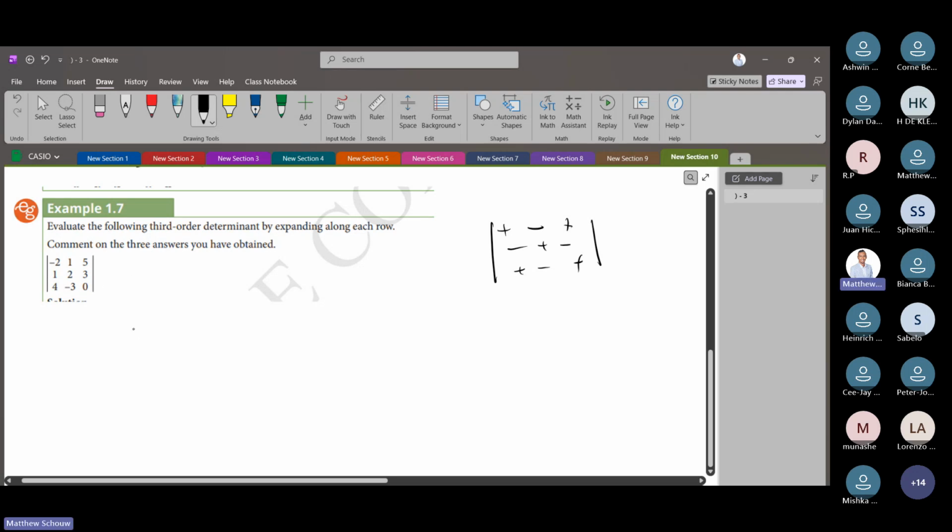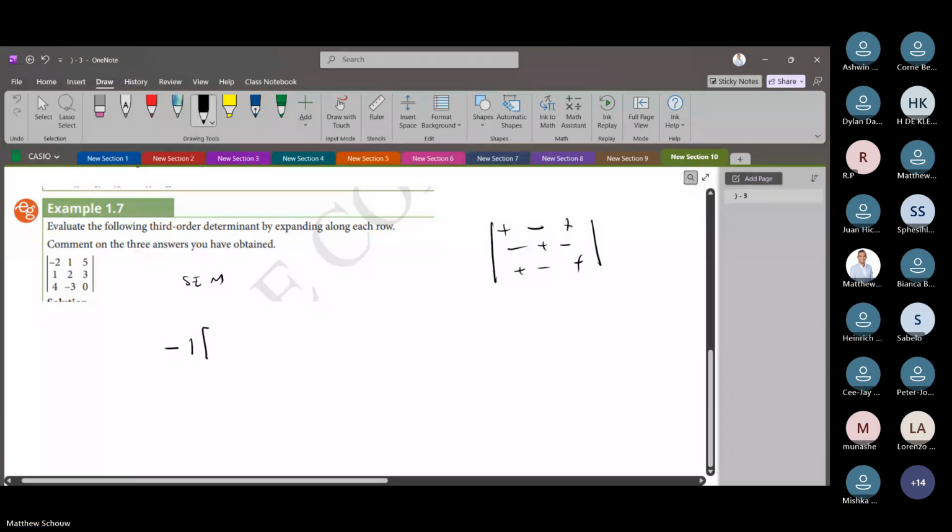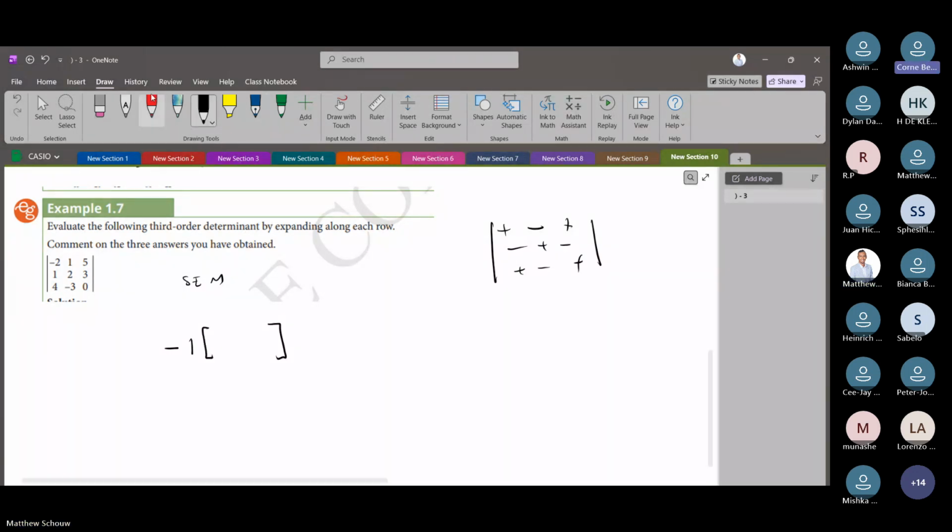So remember, the sign for the next row is negative, right? And therefore that's 1. I'll just do it immediately instead of wasting time. Remember, it's in this row, so we eliminate that one and we eliminate that one. So our minor is going to be 2, 3, negative 3, and 0. Are we all happy with this? Yes, sir.